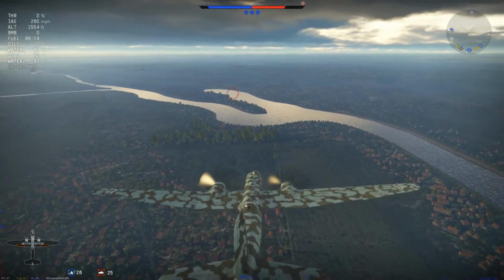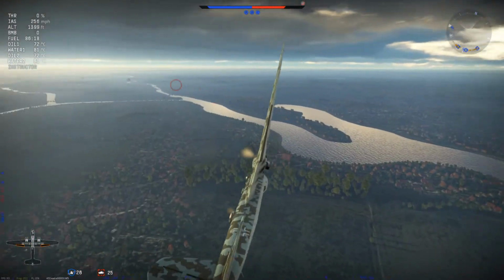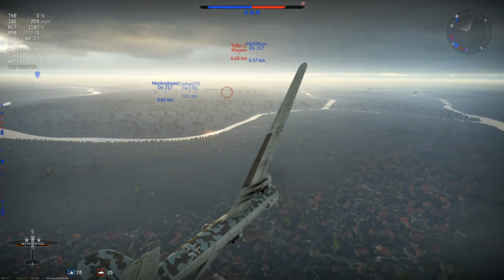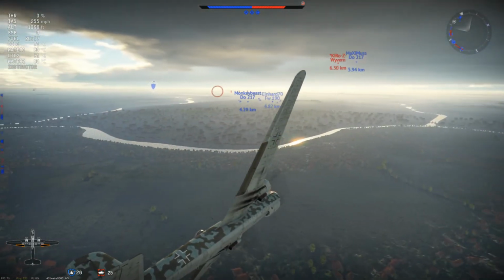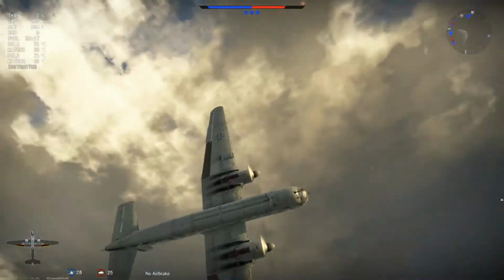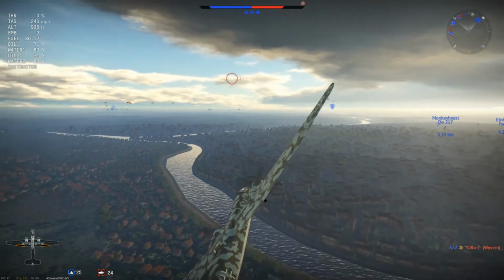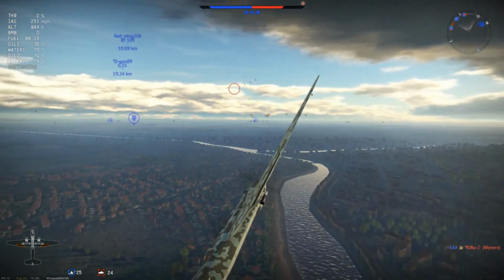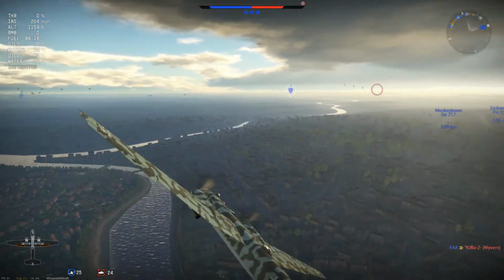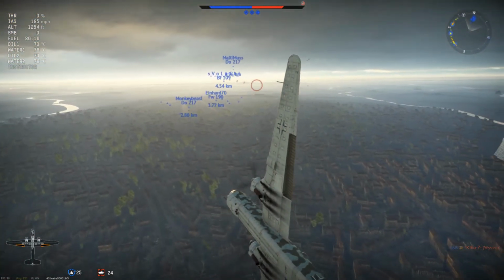It's got relatively good defensive armaments from the top. From the bottom, this thing is really vulnerable. Like most German bombers, it just has the iconic gondola at the front, which has your twin 13mm guns on board. And they're about as useful as a chocolate teapot, so to say.